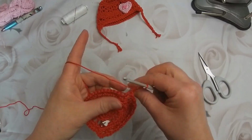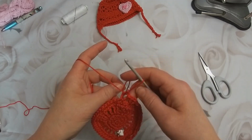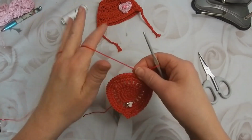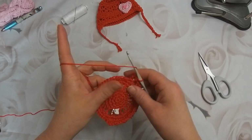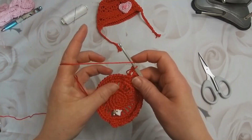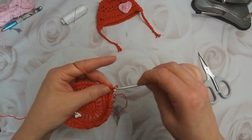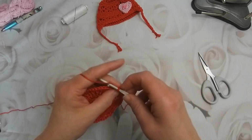Okay, so tighten it up with both ends. That's it. We'll tie it in a second. That's getting a bit clumsy to show you because obviously I'm showing you at an angle. It's not the way I'd normally do it. So I'm just going to try and do the next one and then we'll come back and tie it. So 1, 2. 1 chain. You see how it's loose, but I'm going to tighten that up in a second.